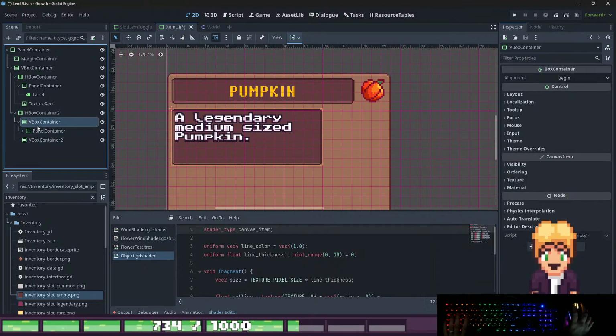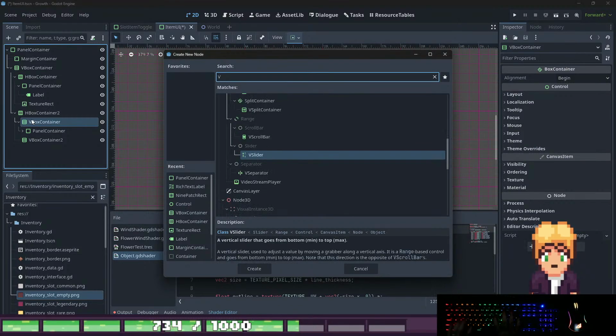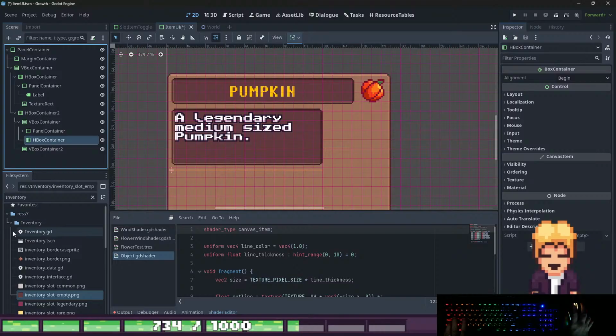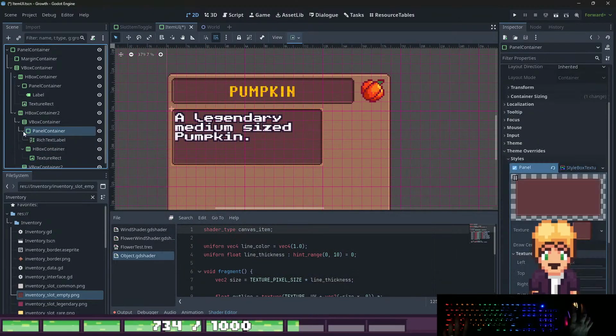So underneath this panel container, we need a VBox container. No, an HBox container. And here we have a texture rect. And also this one.